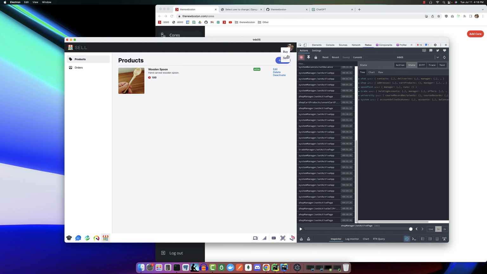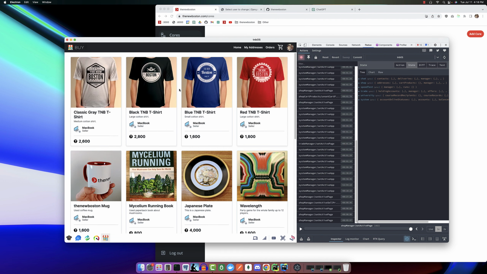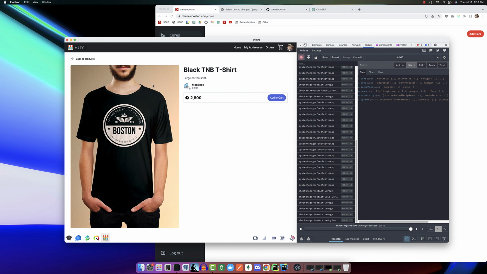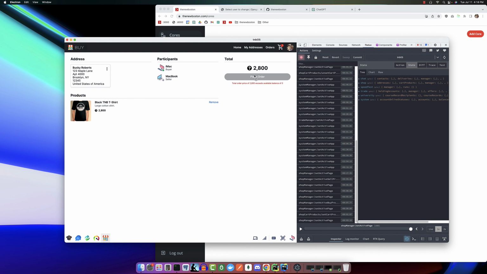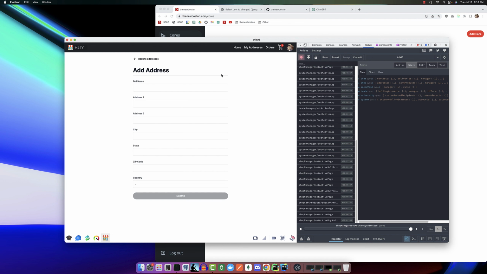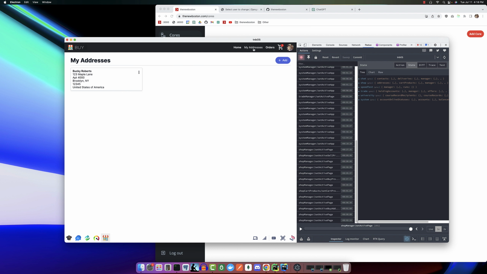And then from the buyer's perspective, they have a pretty generic marketplace view, a list of all the beautiful products. They can go ahead and click in one and add it to cart. And then once it's in their cart, they can just go ahead and check out. And in addition to this, they also have an address section where they can add any of their addresses.